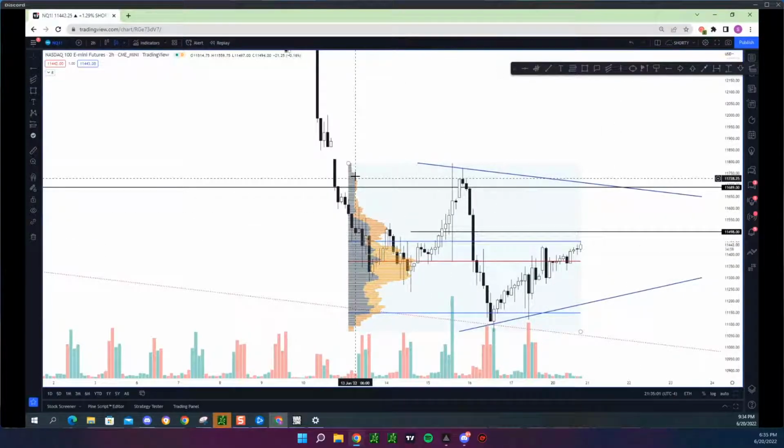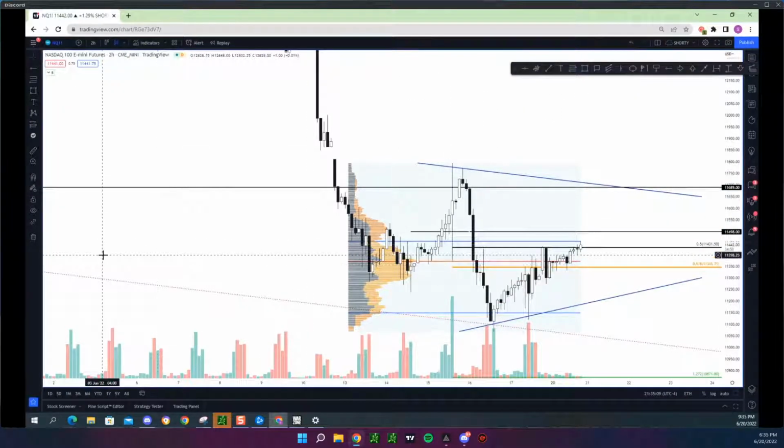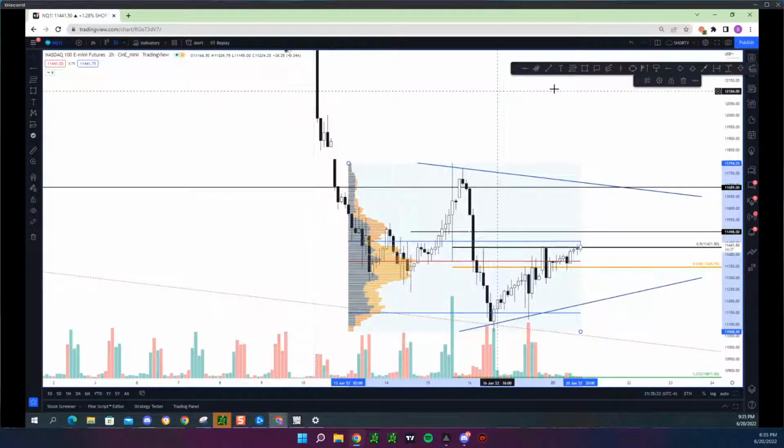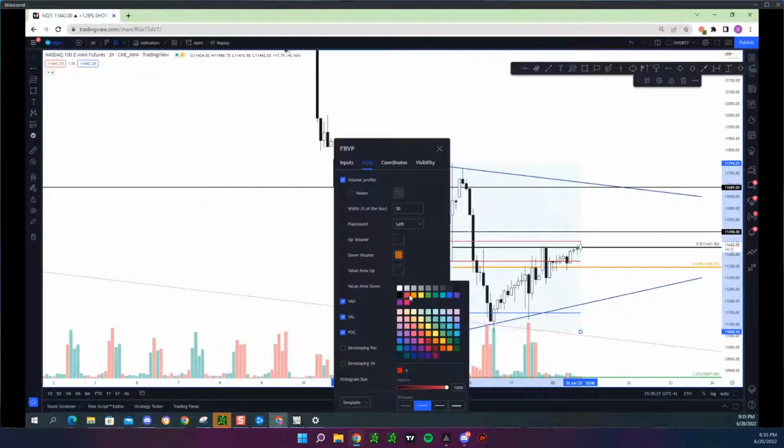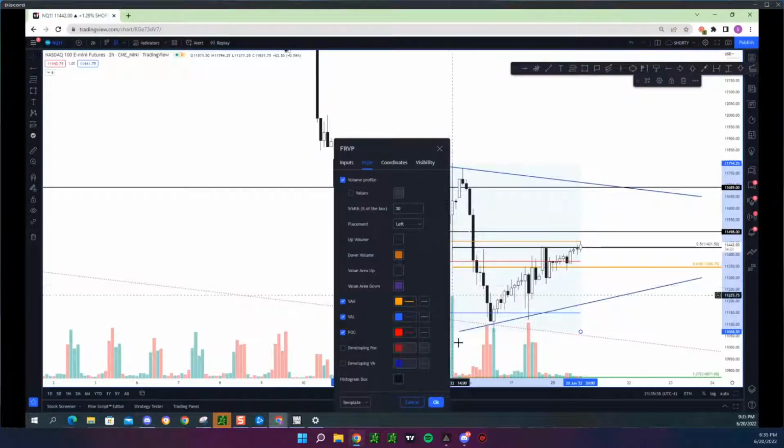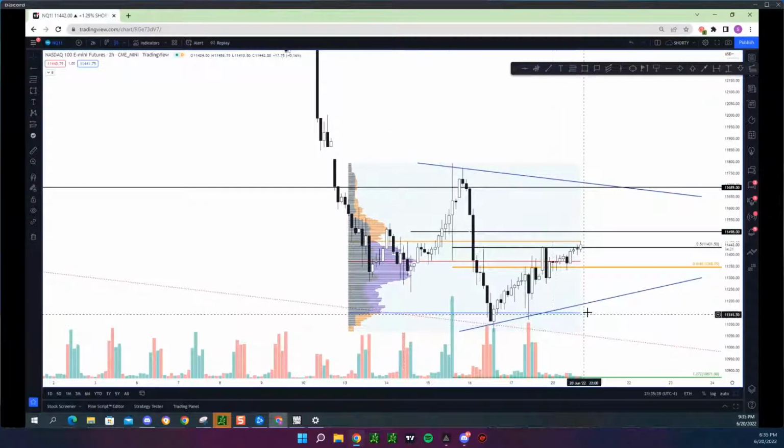And you guys see that, what shape was this? D shape. Yep, that's a D-shaped volume profile. And we are right at 50% right now. And then the value area high, the little blue line that you guys are seeing here. You can change these settings as you wish. Value area high, you can make this orangish, let's call it orange. And the value area low, we can make it purple or whatever, so you can distinguish this line here.